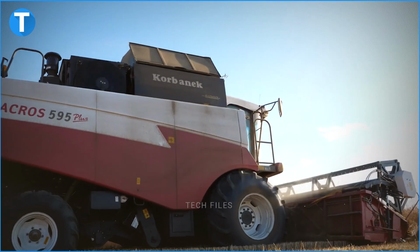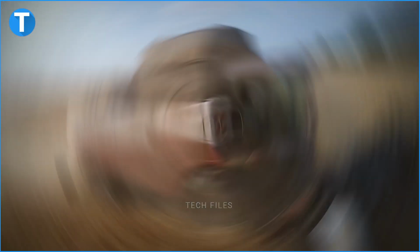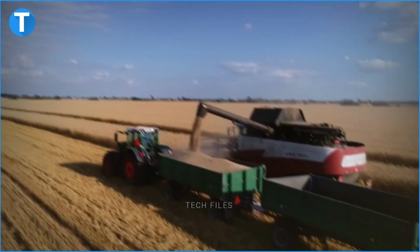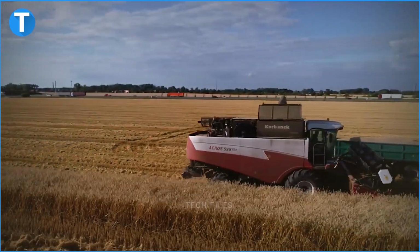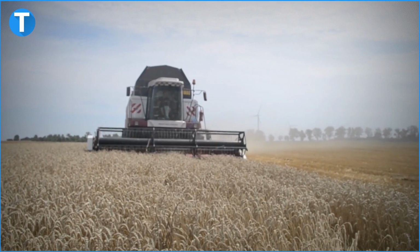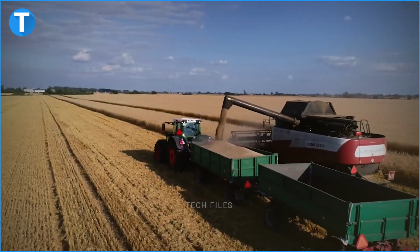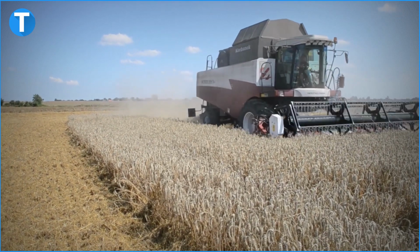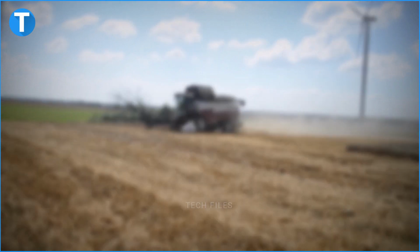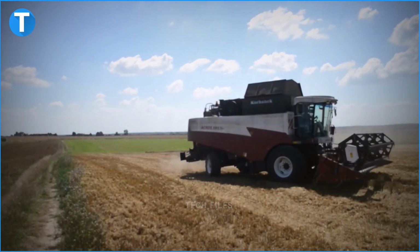The large diameter of the cylinder allows the concave coverage to be maximized up to 130 degrees, providing greater separator area of 1.38 square meters and a brilliant threshing geometry. With this build, you get almost 95% separation with exceptionally low damage. The rotor refreshing technology of the RUSTCROSS 595 Plus gives you gentle threshing of the remaining ears by reducing the number of impacts and friction, which is particularly important when the grass is cut for seed. In tilled crop applications, that's for crops like corn and sunflower, the refreshing speed is lowered by a dedicated sprocket, and a custom concave is available for grain legumes.